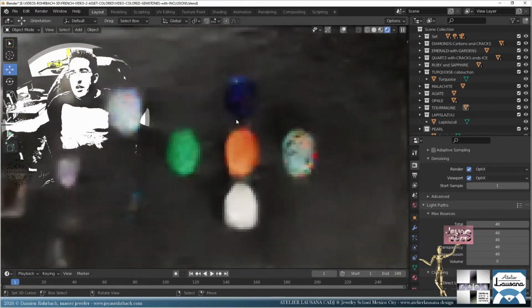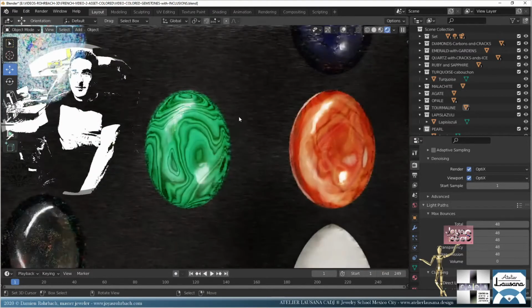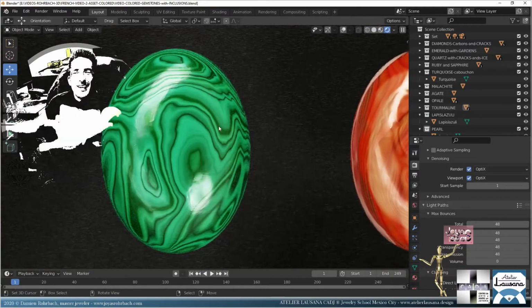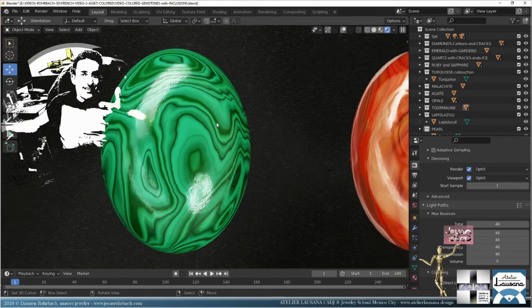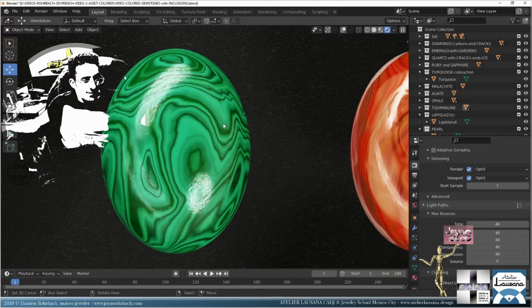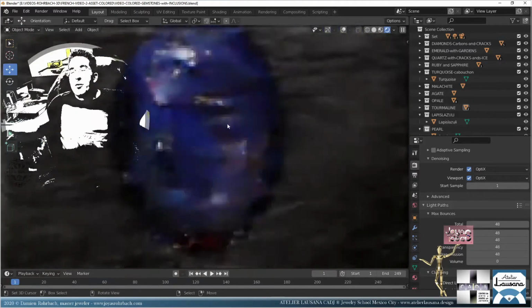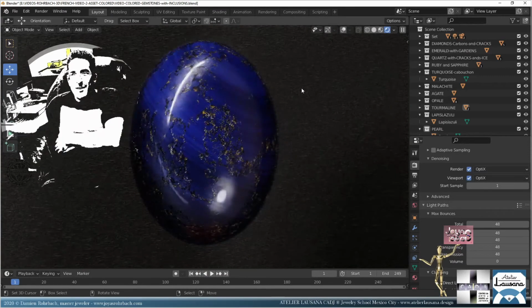Okay, so the malachite here, malachita. Actually, I don't like that stone because I don't like these shades of green. But this one I'm very proud of. Then we have the Lapis Lazuli, which is one of my favorite stones in real life.